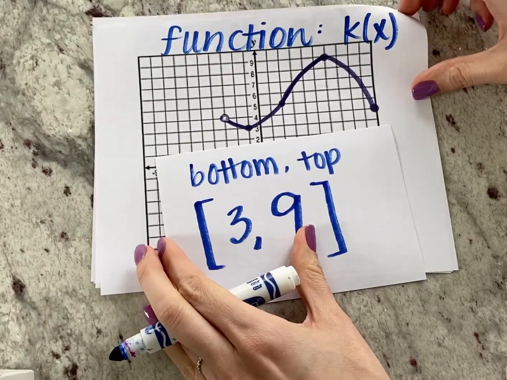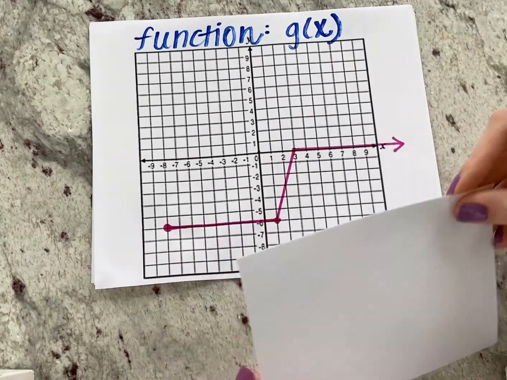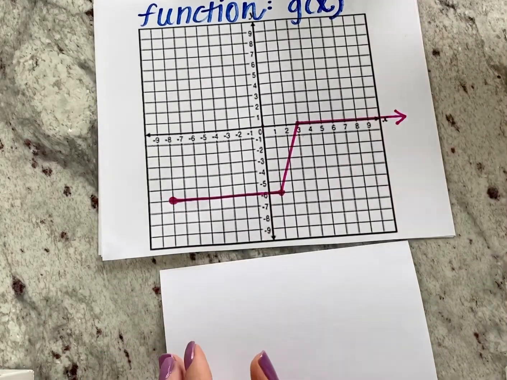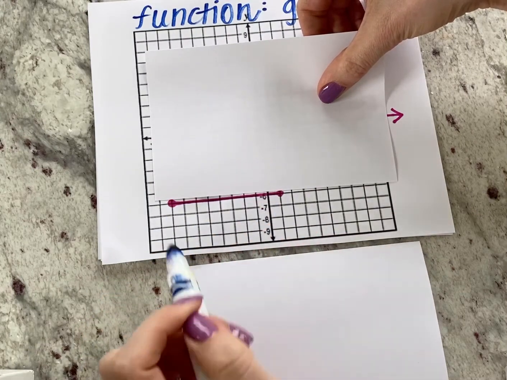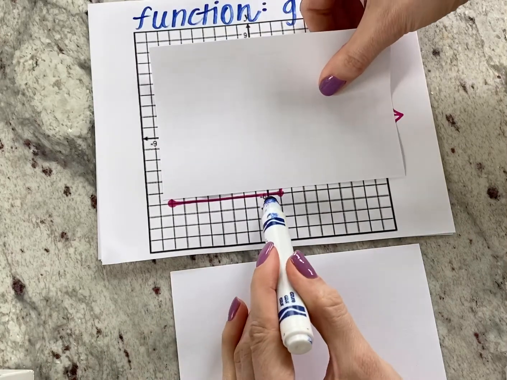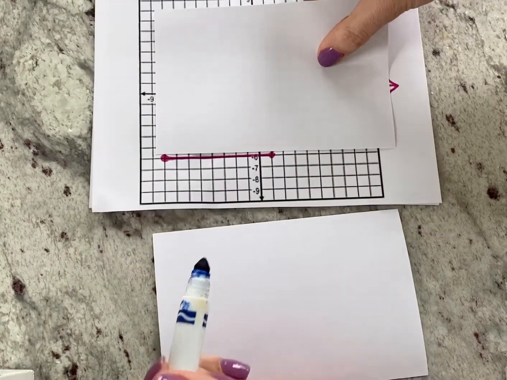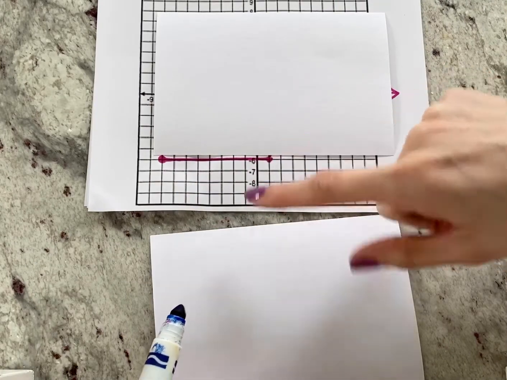Let's look at our next function, which is called g of x. So on g of x, we're going to again do bottom to top. So we're going to see how far down does it go. Now we have a horizontal line here, so a lot of the points share that same bottom value, but that is down at -6. That's as low as it goes. So -6, it's included. It's a solid line or closed circles.